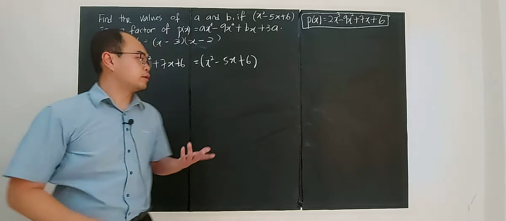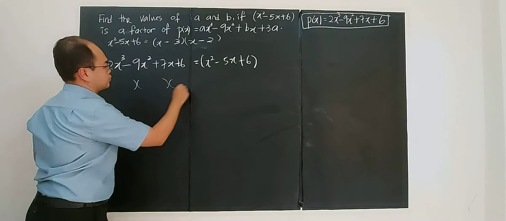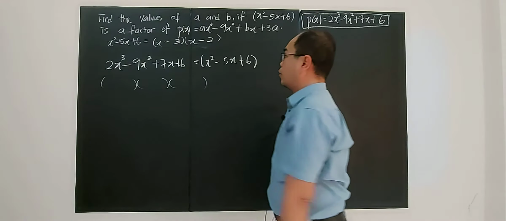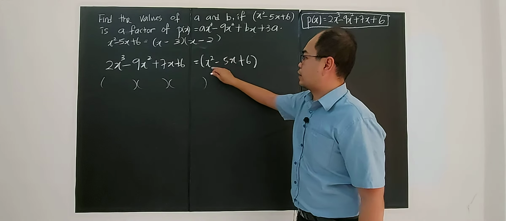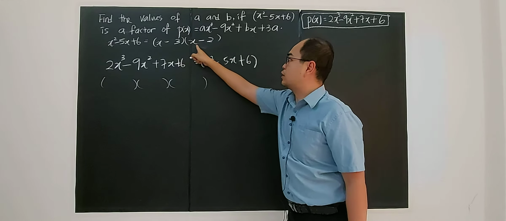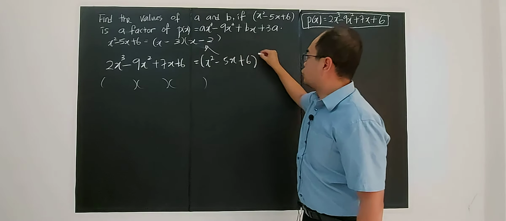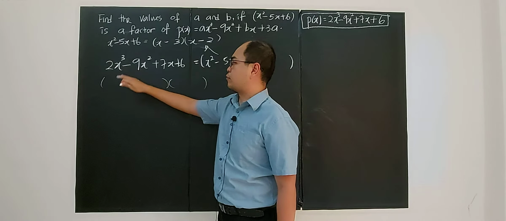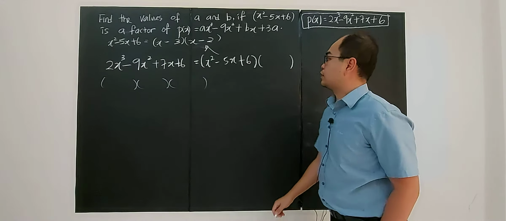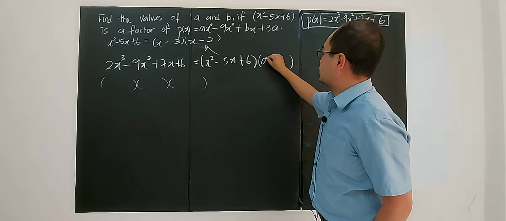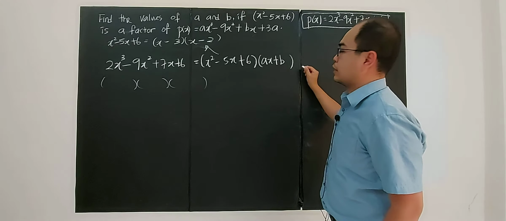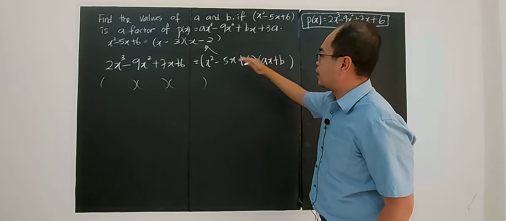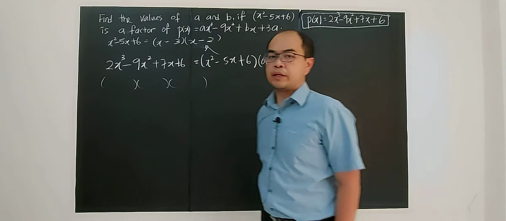So it means that if this is a factor, but this is a cubic, right? You know that for a cubic, you have 3 factors, right? You have 3 factors, but now you have only 2 factors, right? If this, the factor will be x minus 3, x minus 2, right? So you need another factor here, another linear factor, because you know that for cubic you have 3 linear factors, right? 3 linear factors. So let's look at ax plus b, right? Because this is a quadratic factor, of course here you have a linear factor. Because linear and quadratic, you will produce cubic, right?